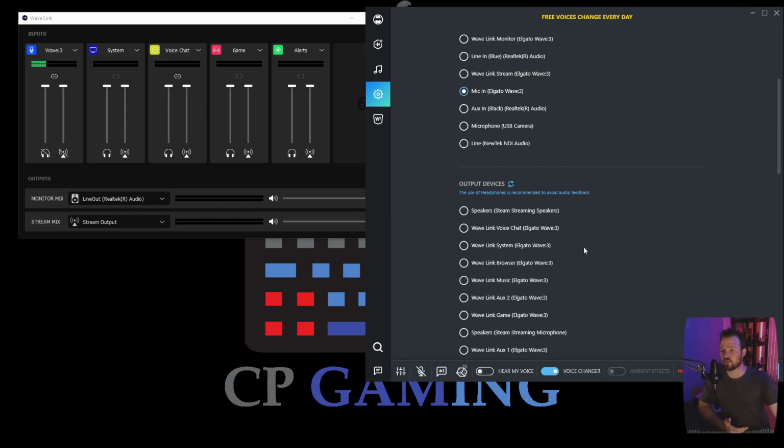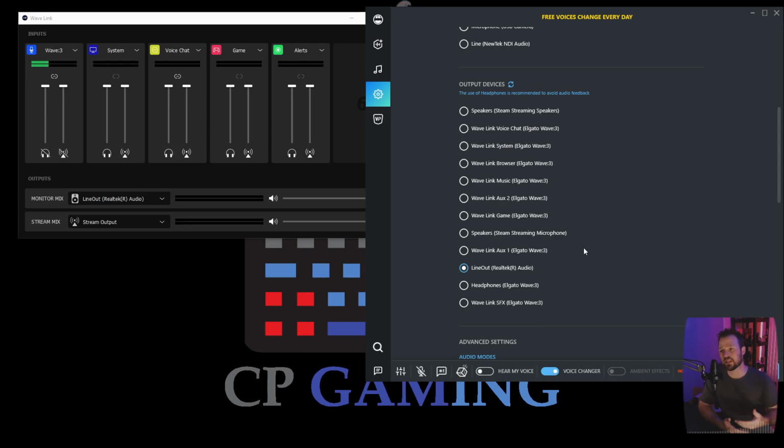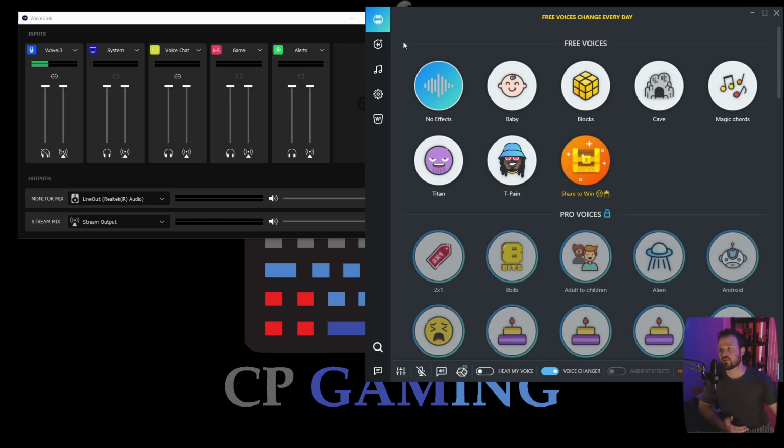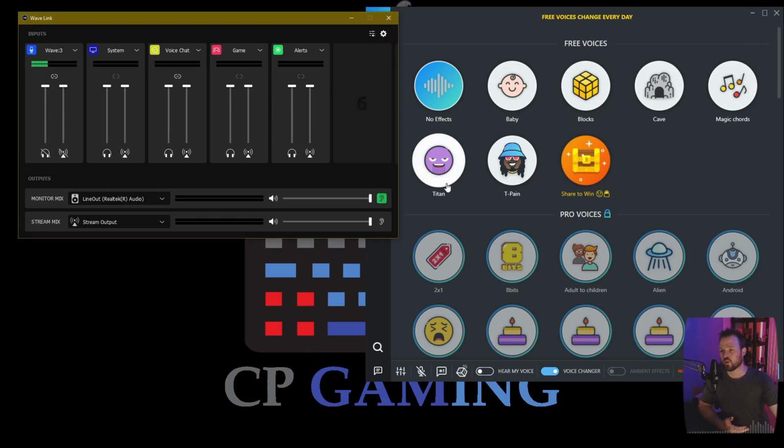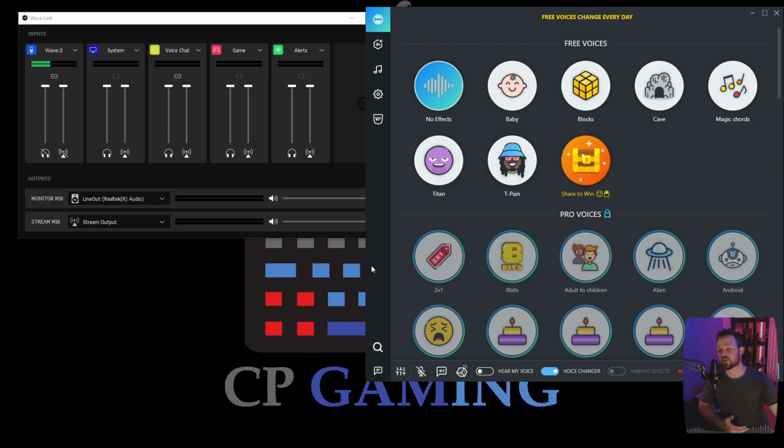And then we go back down to output device. The output device that you're going to select is going to be whichever sound source you are going to use for the input inside of WaveLink. So for us in this configuration today, we're going to be using the sound effects source. So we go to WaveLink SFX, and hit the application here to change it to that. And that's all we need to do inside of VoiceMod. So now VoiceMod is configured to work with our WaveLink software. I do apologize, there is one additional switch you need to turn on. You need to make sure that VoiceMod is actually outputting the sound from itself to your WaveLink software. So you need to make sure you turn Hear My Voice on, and we can disable this later, but you want to make sure that this is set up here in the initial part.